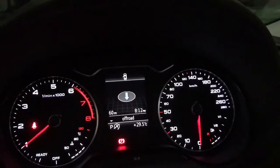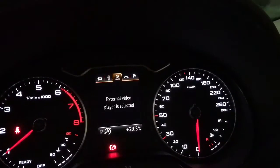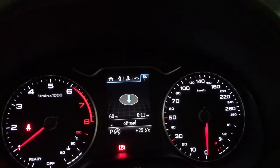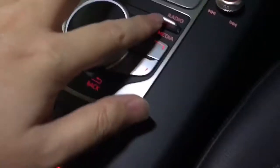Then we can see over here the navigation guidance. Actually, you have one extra menu over here, right? This is a navigation guidance, and this is AMI. Let's see how the AMI works.